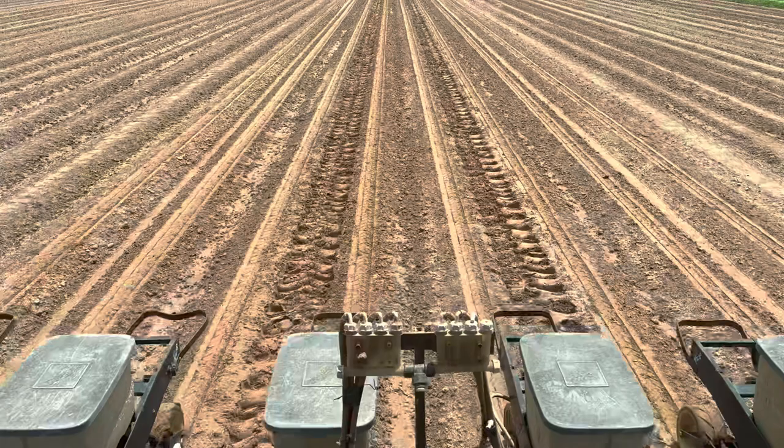I think I mentioned on one of the earlier videos that we normally plant 5 plantings of peas and we're going to bump it up to 7. Well, I was wrong. We normally plant 6 plantings of peas and we're going to bump it up to 8. So this will complete number 4. So we're halfway through with the pea planting.